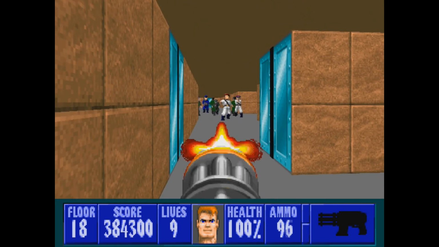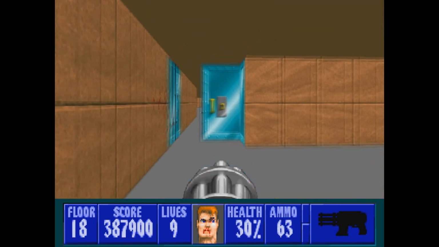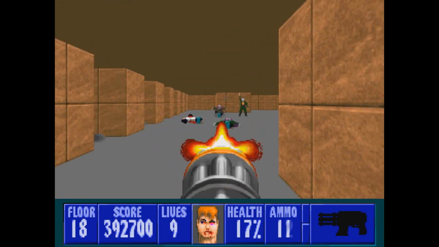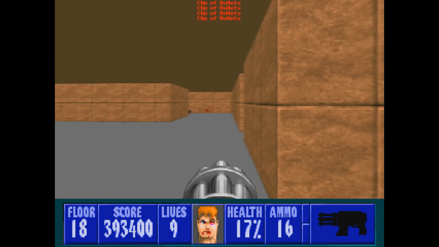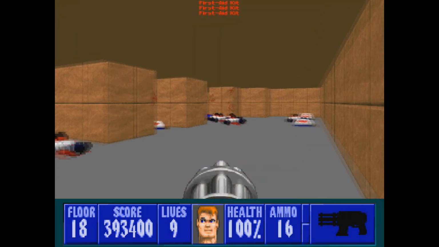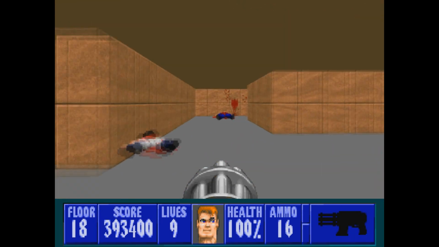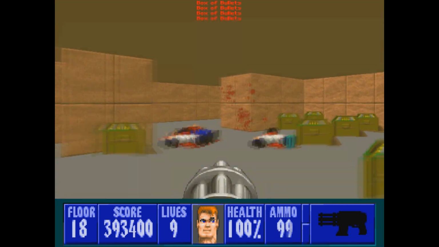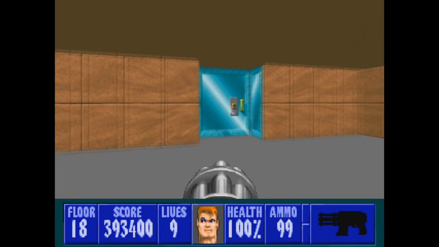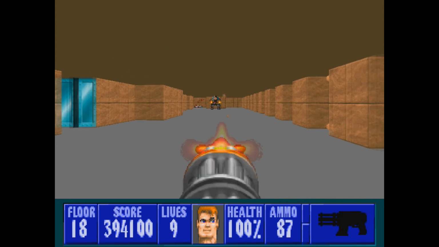There's probably still a lot of little enemies in here. Yeah, there is. Oh my god. Where's the big boss? I want that health. There we go. Okay. Got the health, taking out most of the small enemies, if not all of them. So let's grab the ammo. We need to find the big boss. Where is he? There he is.